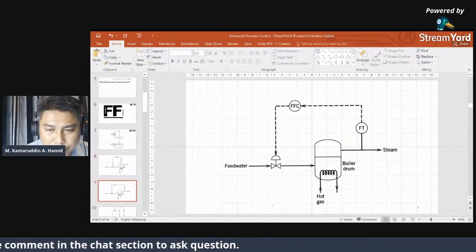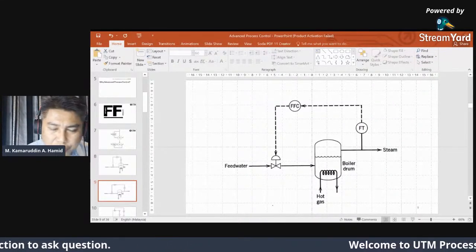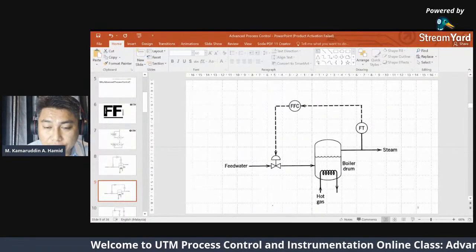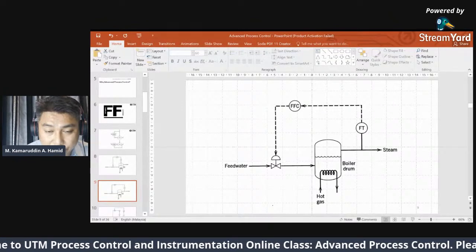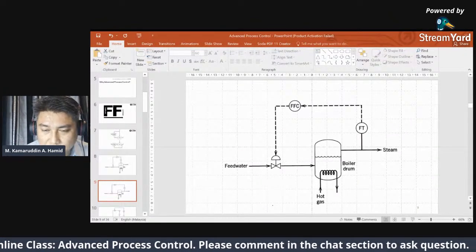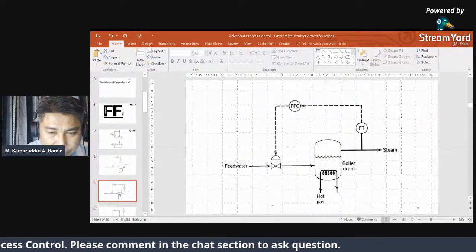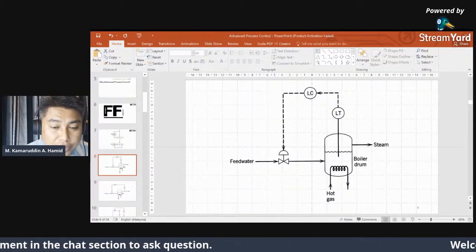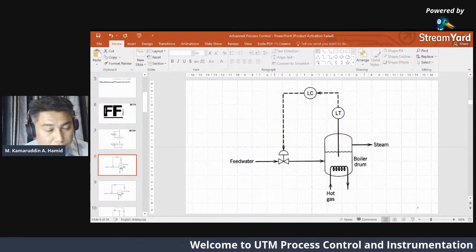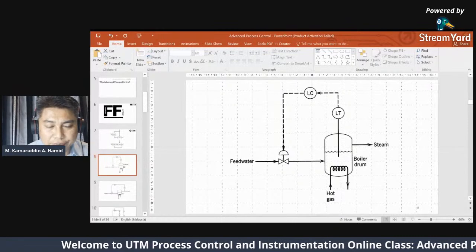This is for feed forward if and only if the steam flow rate becomes a disturbance. If the steam flow rate is not a significant disturbance, you can use this structure, which is feedback, whereas feedback can do the job. So remain it as it is.